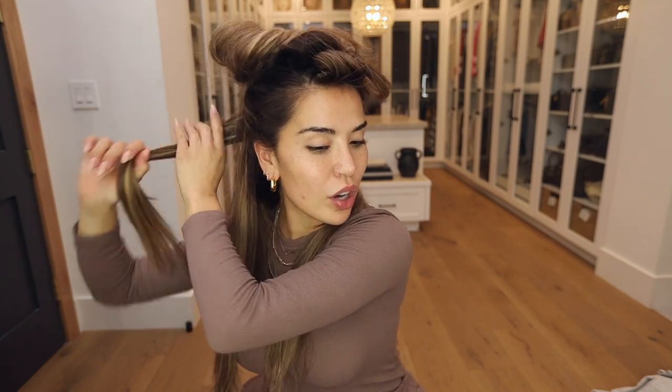And I just like this, so it has a little bit of a grip, so when the curl goes on, it kinda lasts a little longer. And because this section is gonna be a little thicker, I'm gonna hold it on for just a little longer. But every just few seconds, I'm going to lightly release the clamp so that we can move it down to ensure that the whole entire section gets curled.